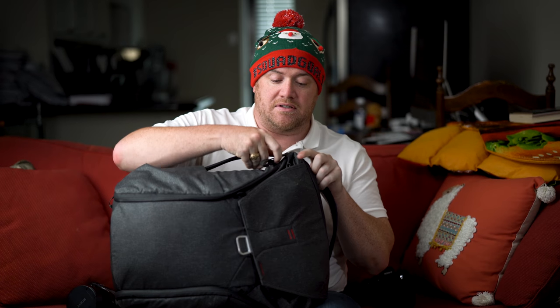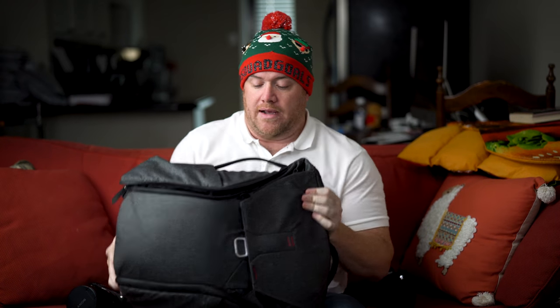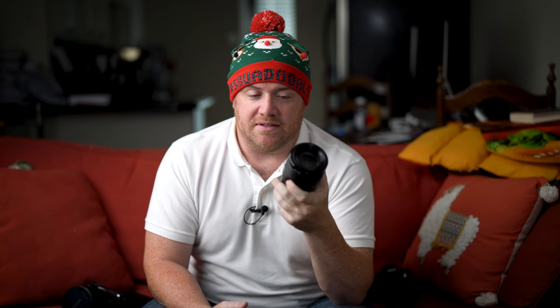All right, so we have the A7R III and the A6500. Now let's look at some of the other lenses that I use. All right, so the first one we're gonna go over is the Sony 90mm f2.8 macro lens. This is one of the sharpest lenses that I've ever used, and it is just the best thing ever. I absolutely adore some of the images that I've gotten with this.